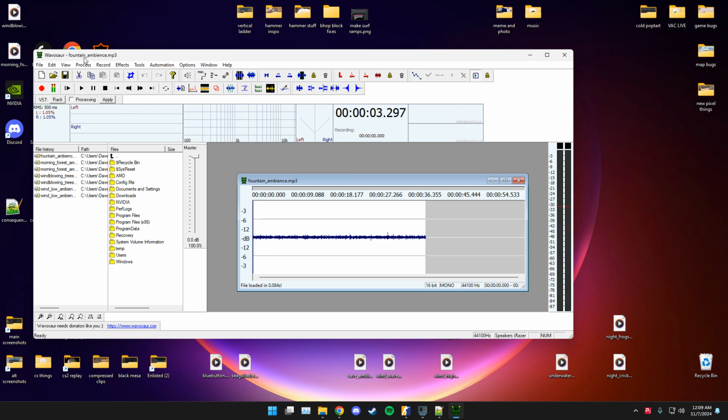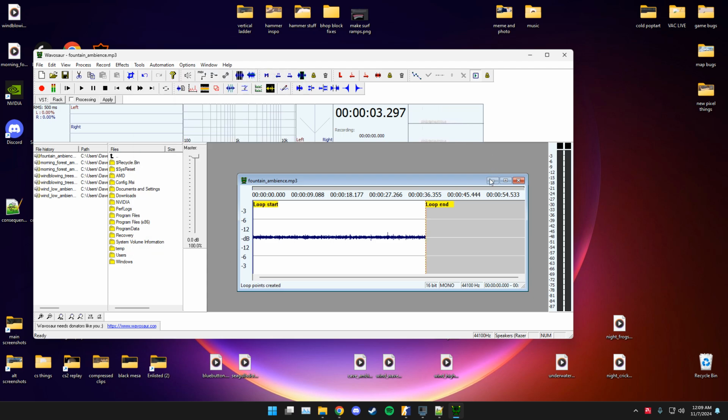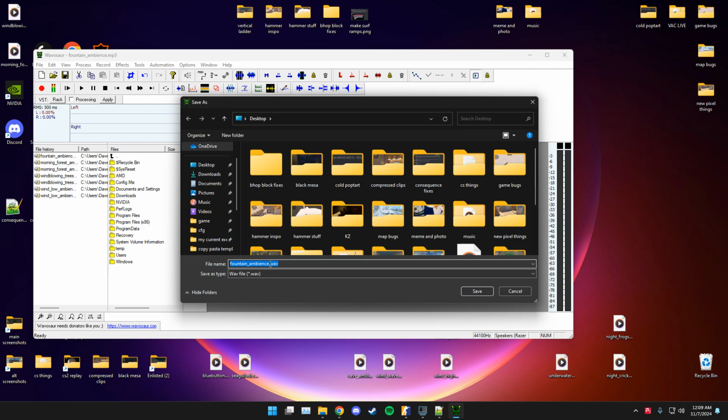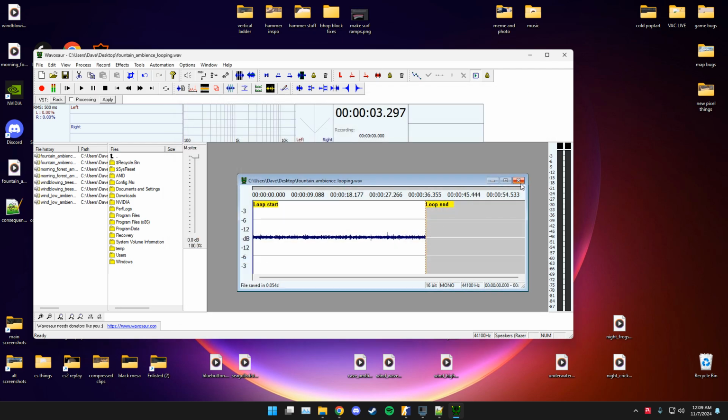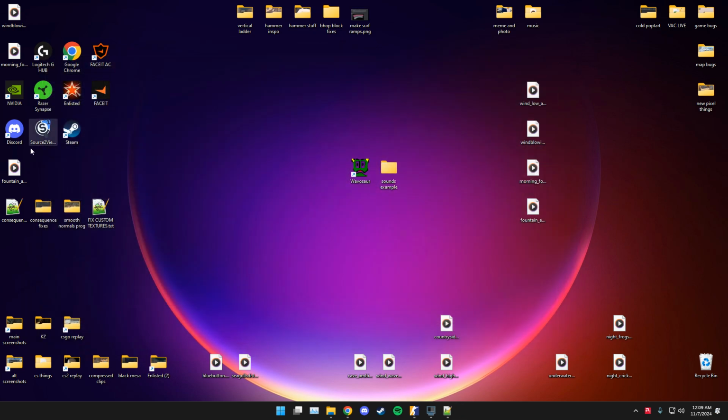Tools, loop, create loop point, save as, looping. Now you don't have to do this if you want a sound that just plays and doesn't loop, but all the sounds I'm using are going to loop. So now we have our three more sounds to add in.